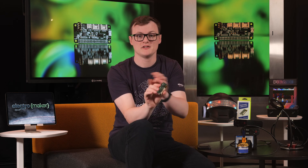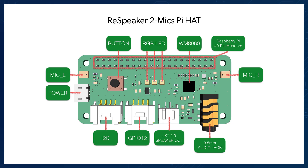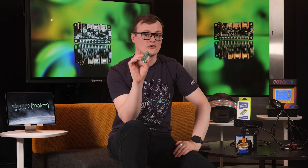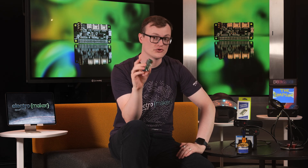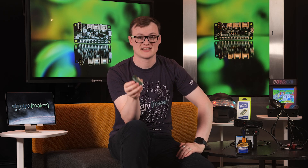Power to this board is provided via a micro USB connector. It is important to note that this board should be powered separately to the Raspberry Pi when powering an external speaker. Of course, if you don't use a flimsy Pi — shots fired — and go for something with a bit more strength, you probably won't need that external cable.